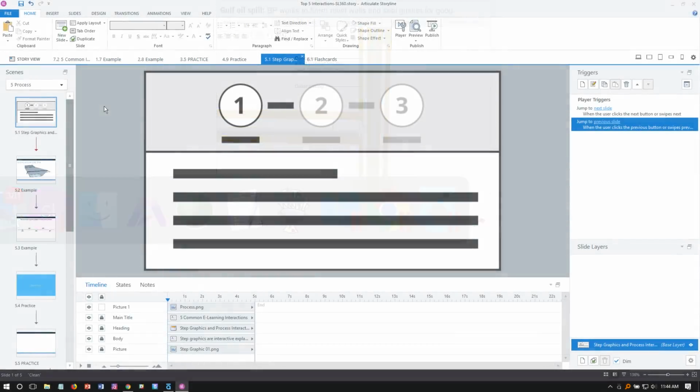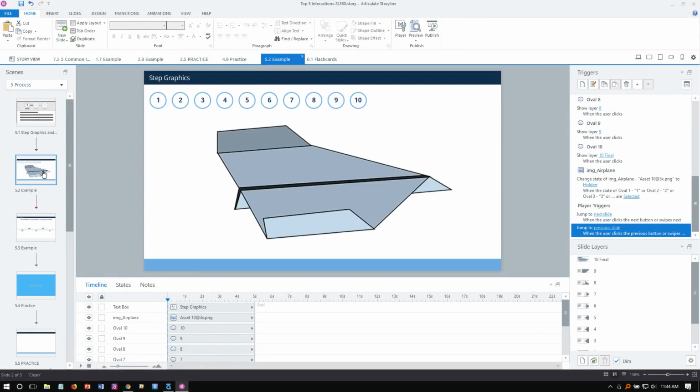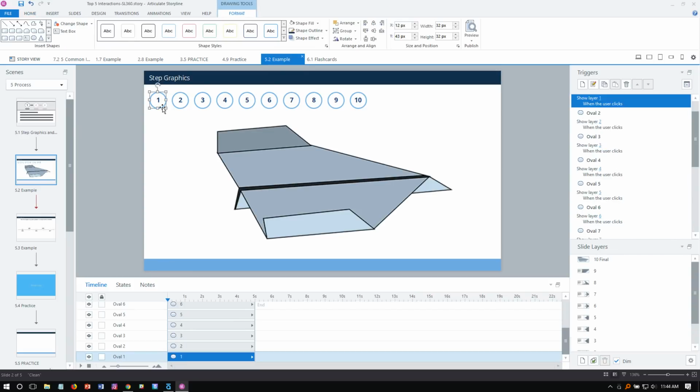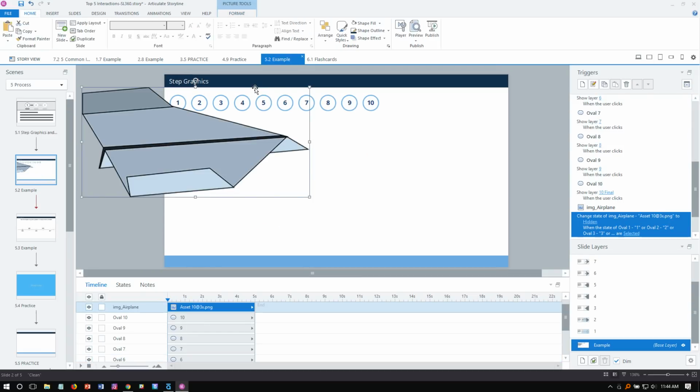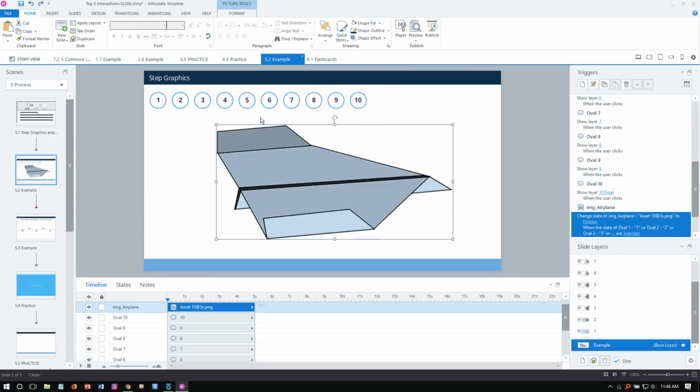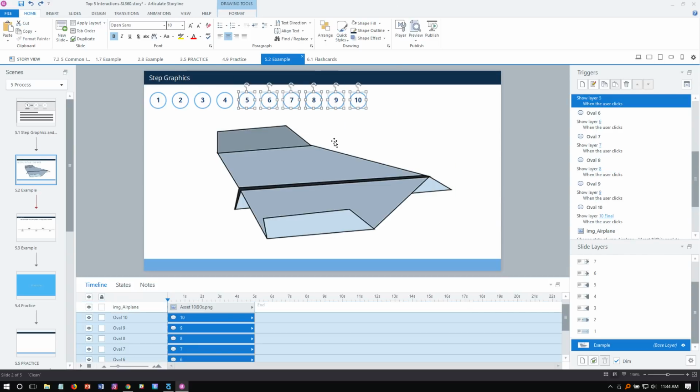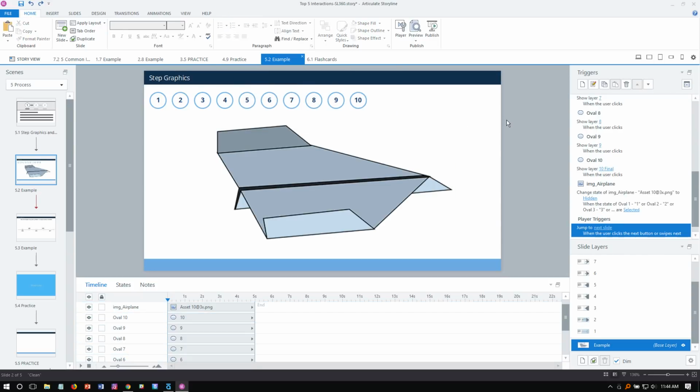In this example, they're going to work a lot like tabs interactions, but we have a series of steps right here, so just really the numeric pagination. The navigation isn't really filling up the slide. If I had fewer steps, we could certainly delete some of those graphics and only use the pieces that we need. So in this example, we'll just preview it.